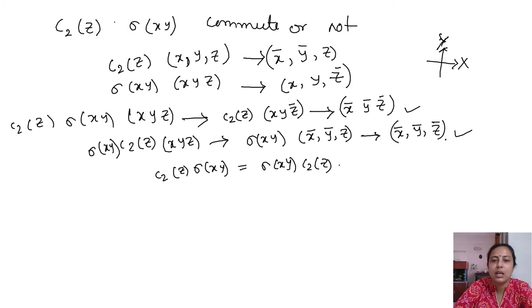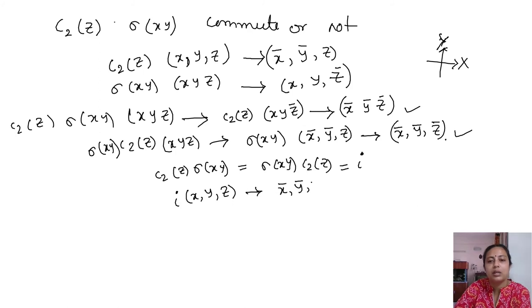The beauty is, can you say what this is? This is actually the result of an inversion center. An inversion center working on XYZ is going to produce X bar, Y bar, Z bar. So if a molecule has a C2 and a sigma perpendicular to the C2, that ensures the molecule has another symmetry element, the inversion center.